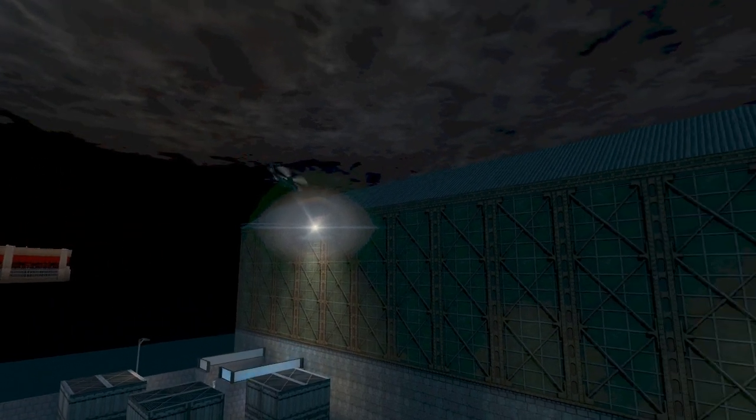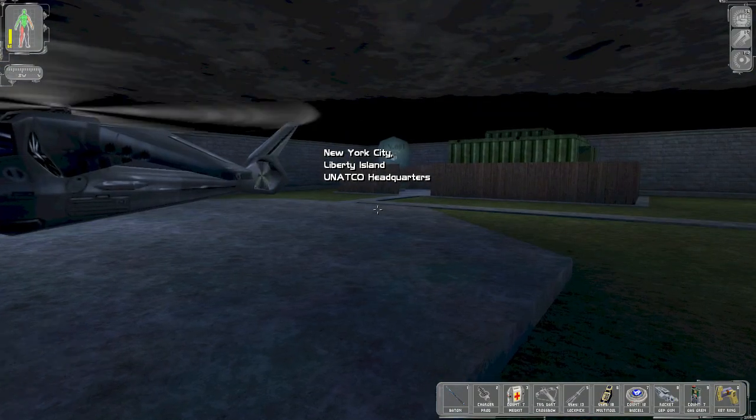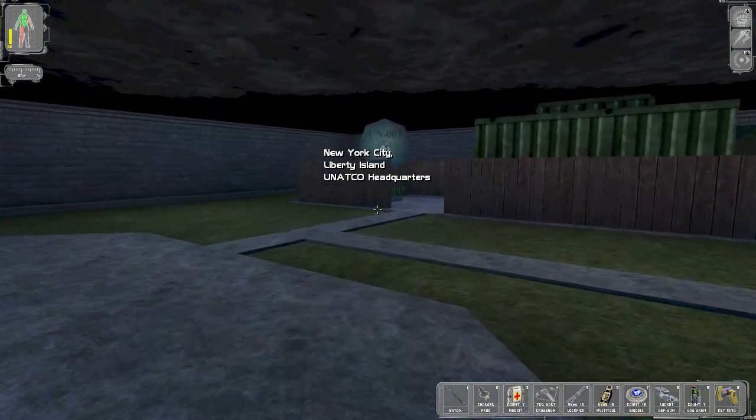I like the little airport decal in the background there. Alright, we'll go back to the SATCOM van.